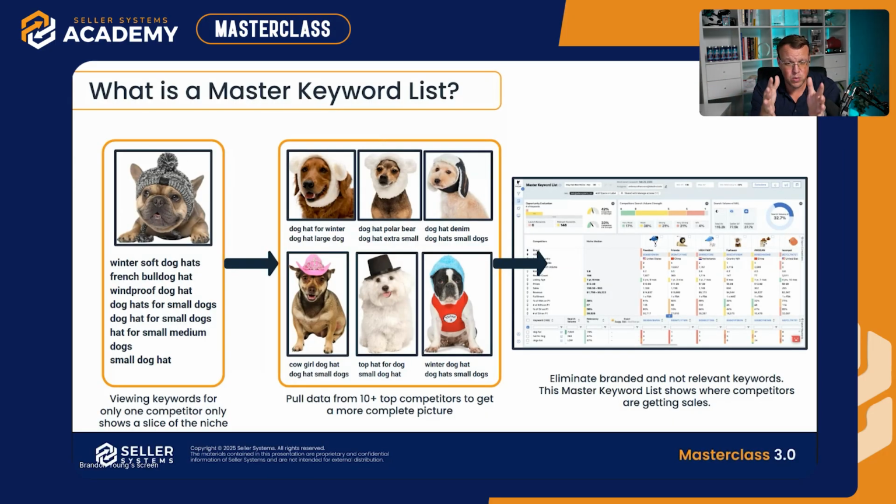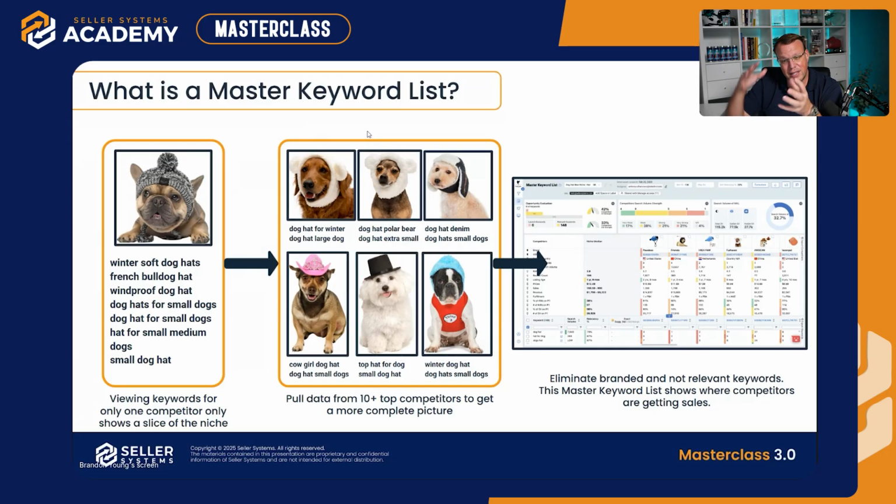That one list is what we're going to use to analyze the niche and the demand, to eventually write our listing. We're going to then use those keywords to launch a bunch of ads. And we're going to use those keywords to track your progress later. So we're going to be tracking on that heat map you saw when you're tracking your ranks. We're going to track the progress of those keywords later too.